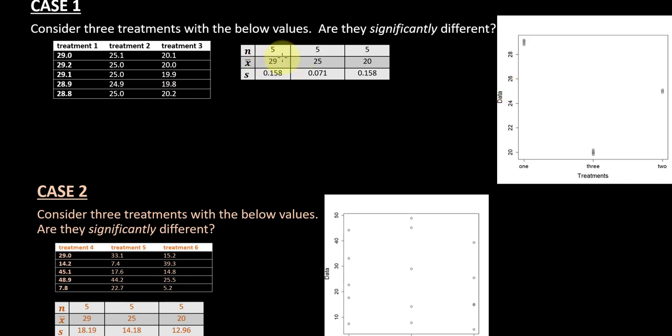I've got the raw data here, because I thought that would be useful, but also the summary statistics. We always want the sample size, sample mean, and sample standard deviation. And I've even plotted these values in R because I think it's useful to see a graphical depiction. Let's start with case number one here. There's just five values in each dataset. And let's look at the sample mean of each dataset. We've got 29, 25, and 20. That's one of our measures of variability that we're going to look at in ANOVA—the sample mean in group one was 29, and how much does that vary from the other means in the other samples?